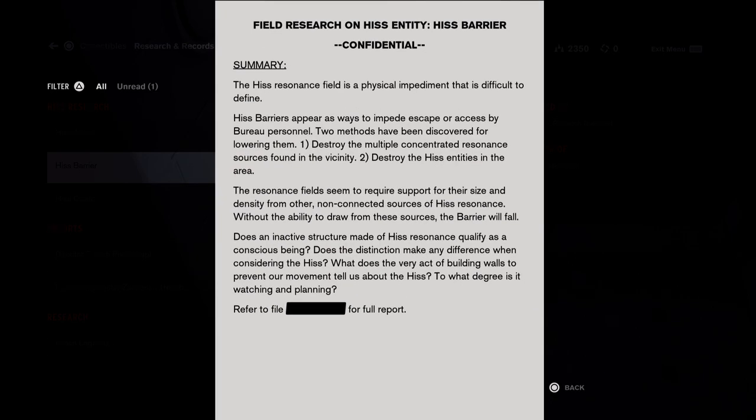The Hiss resonance field is a physical impediment that is difficult to define. Sparrows appear as ways to impede escape or access by Bureau personnel. Two methods have been discovered for lowering them. Destroy multiple concentrated resonance sources found in the city. Destroy the Hiss entities in the area. The resonance fields seem to require support for their size and density from other non-connected sources of Hiss resonance. Without the ability to draw from these sources, the barrier will fall.